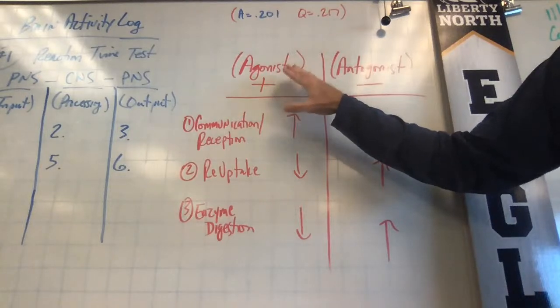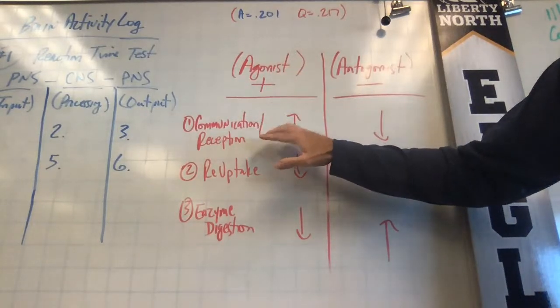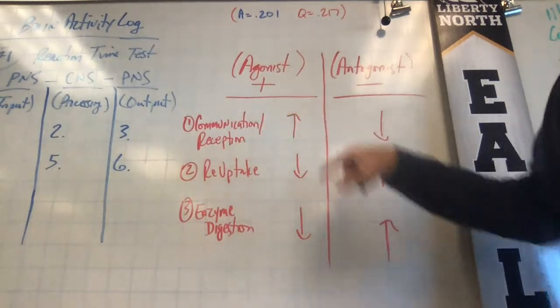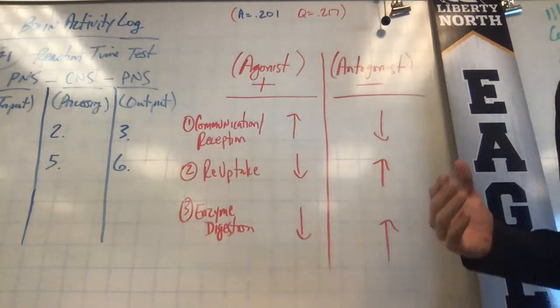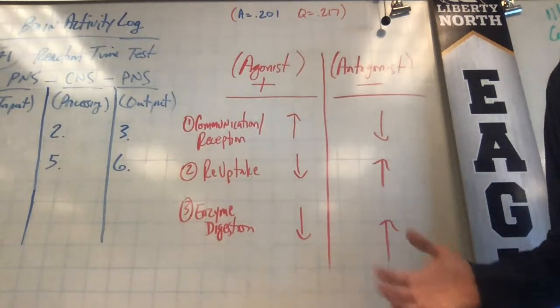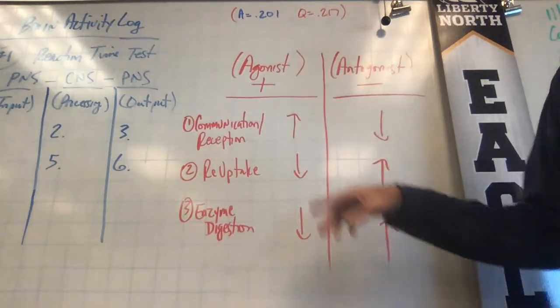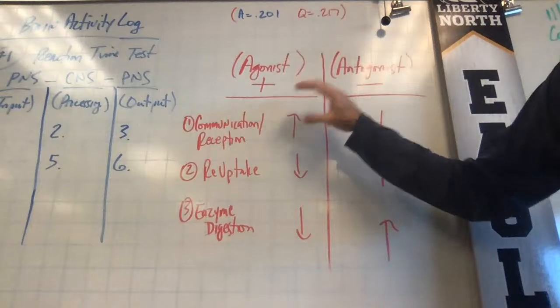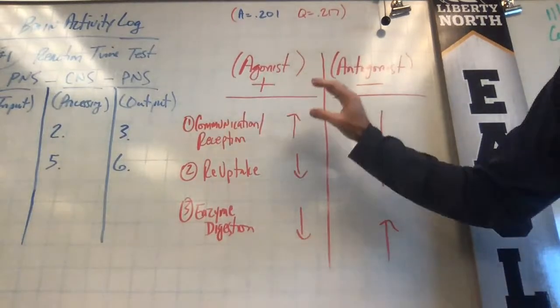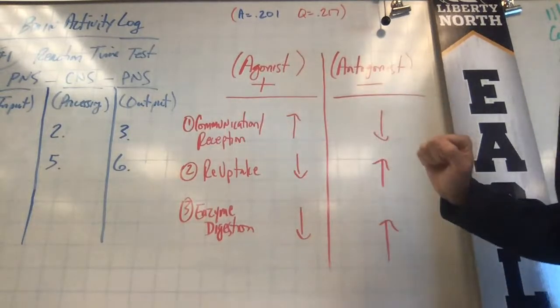With Parkinson's, generally it's going to be mechanism number one. I'm going to increase the amount of dopamine in the brain by giving it synthetic dopamine like L-DOPA, levodopa, carbidopa, so it can communicate and receive more.